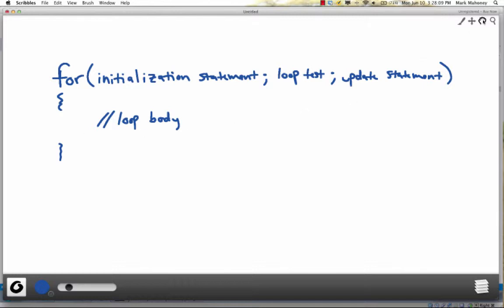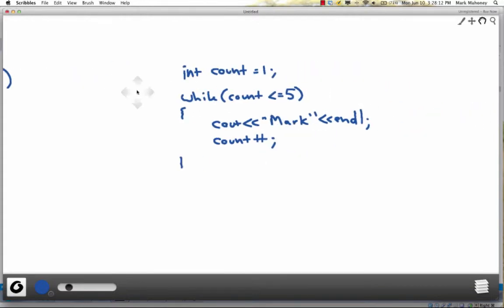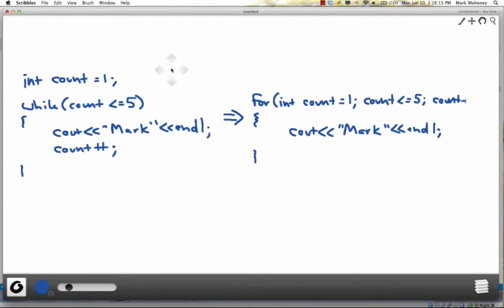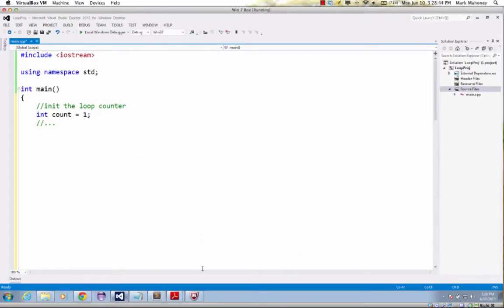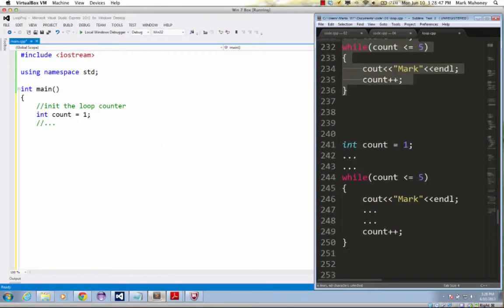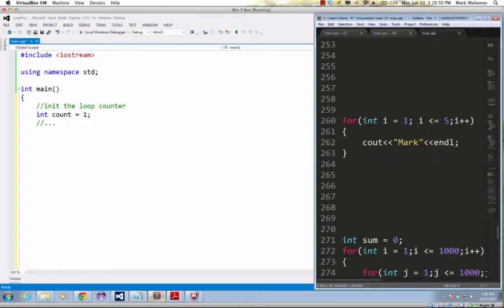Okay, so let's look at a real example here. Okay, so on the left here we have the original program, using the while and the counter. Here we have a for loop that has basically those same three pieces, but all on the same line. Okay. And what I'm saying is these two things are exactly equivalent. The compiler doesn't care which one we use, but for count-controlled loops, the for loop is much more readable for humans. Okay, so let me just prove to you that this actually works.